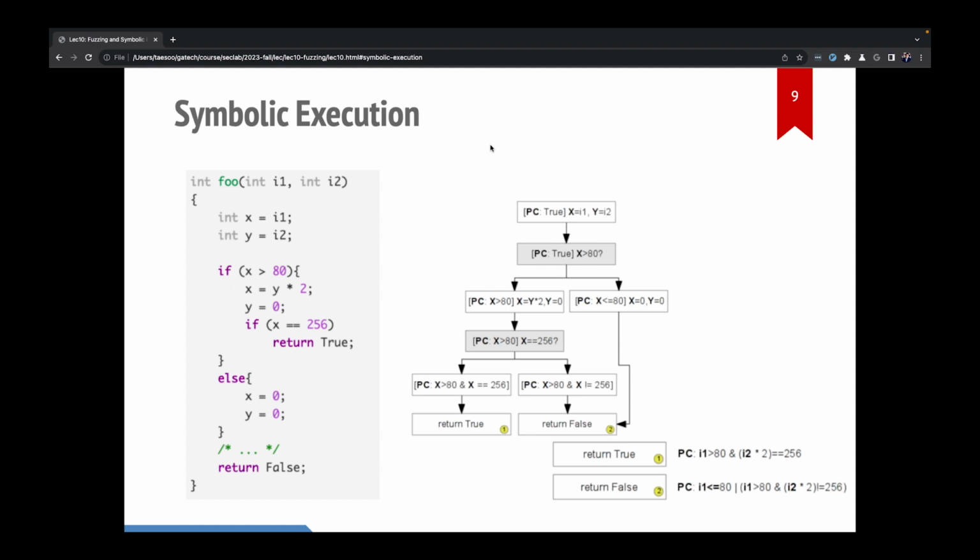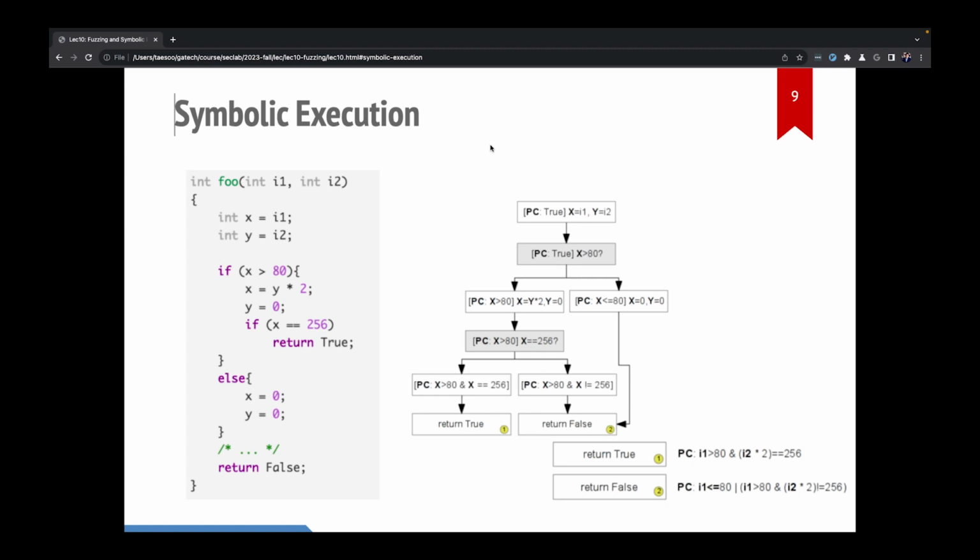The purpose of the symbolic executor in this case is to explore the entire code paths, and any state changes up to the return statement. And you can indirectly ask questions like, in order to return true, what is the proper input range for I1 and I2 in a symbolic manner? Or, in order to return false, what is the proper integer range of I1 and I2 in symbolic execution?